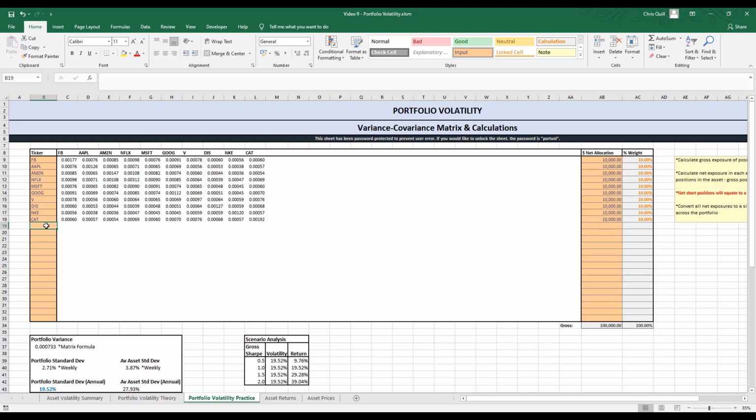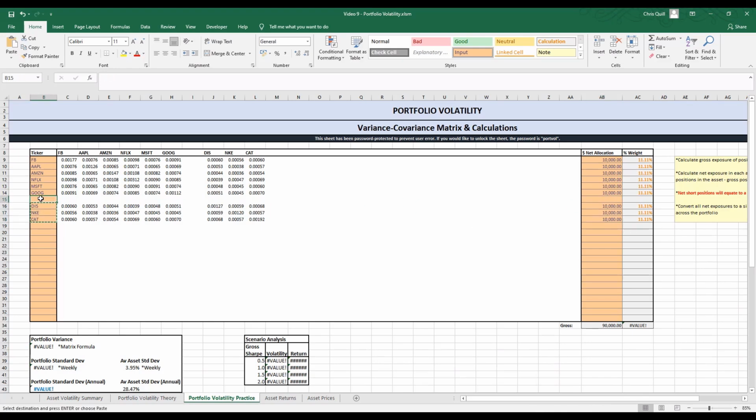And when it comes to removing assets, you need to delete the ticker and, of course, the allocation to go with it, and then shuffle the tickers and allocations below upwards so that there are no gaps in these cells. So what I mean by that is if you were to delete, say, Visa in this portfolio, you would press delete on that cell and delete for that allocation as well. And then you'd need to copy these tickers upwards and the allocations upwards as well.